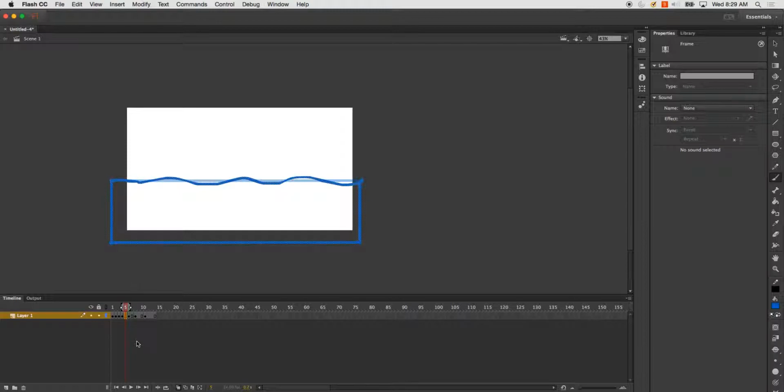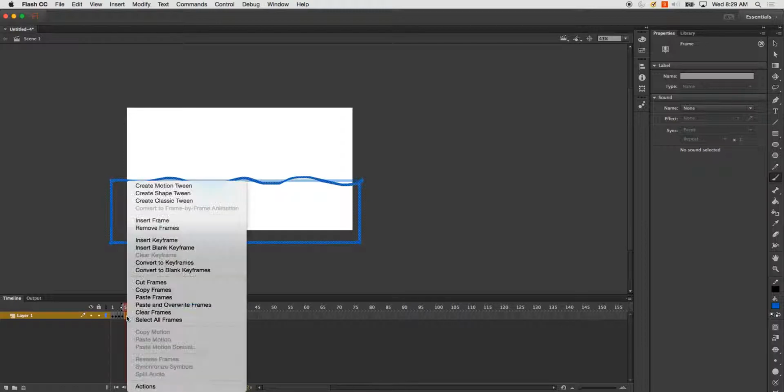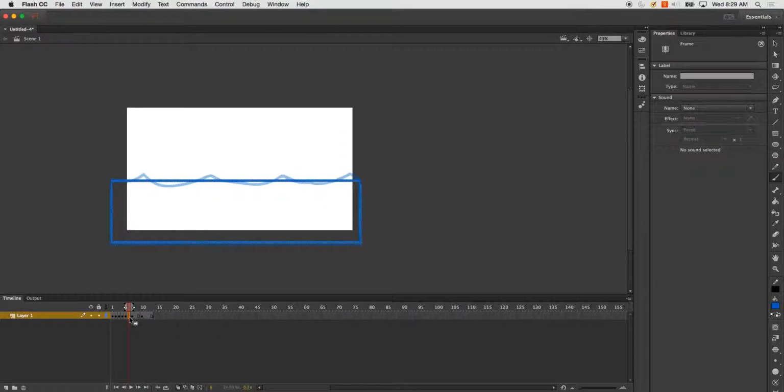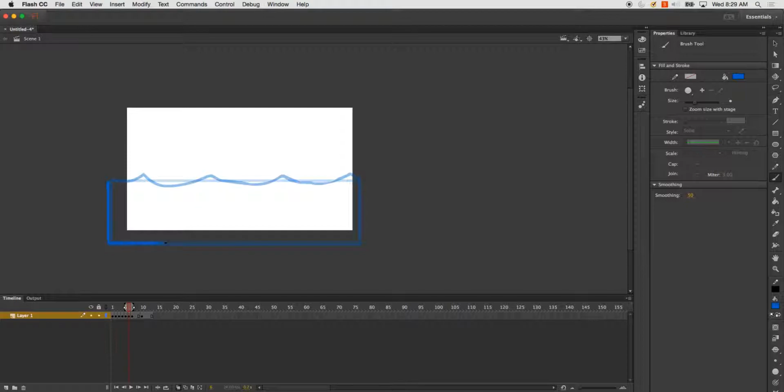And then this frame, I don't think I'm going to really need it. And if I do, remove frame. This one I probably do, so I'm going to draw in between here.